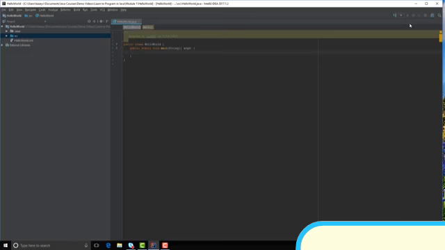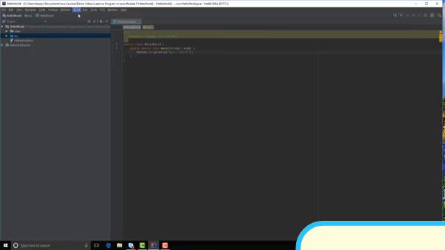Now, my goal is just to print the words Hello World to the console. And the way that I do that is with System.out.println, and then in between the parentheses and in between the quotation marks, I'm going to write the text I want to appear in the console. Hello World. And then at the end of my line, you can see I have that red squiggly. That means I forgot my semicolon. Now my code is ready to go.